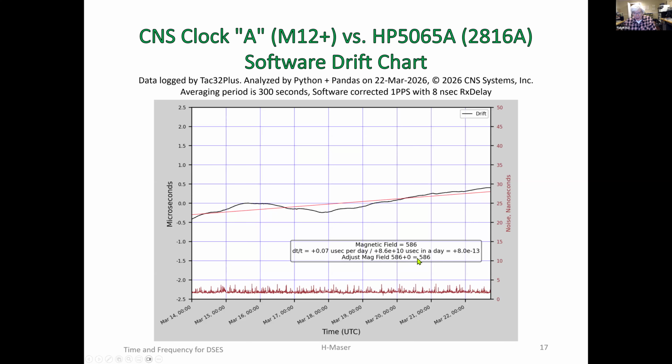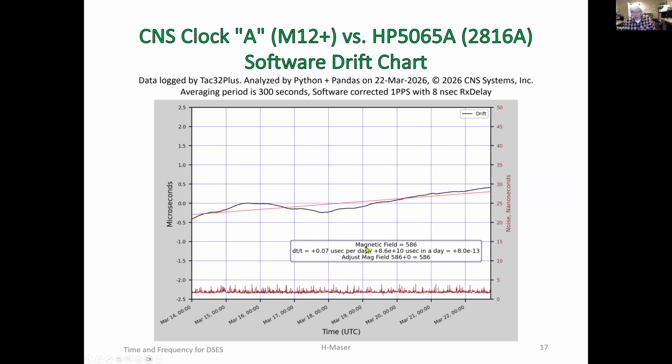And the bottom line is that at the time we measured here in March, over a week or two, we got better than spec. The spec on this rubidium is 1 part in 10 to the minus 12 when it's working perfectly, and 8 parts in 10 to the minus 13 is a little bit better than the specification.